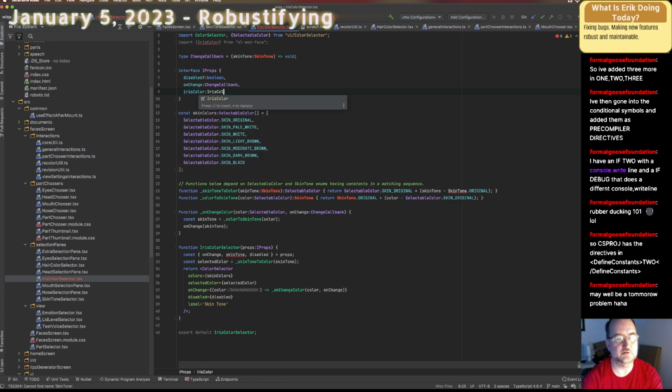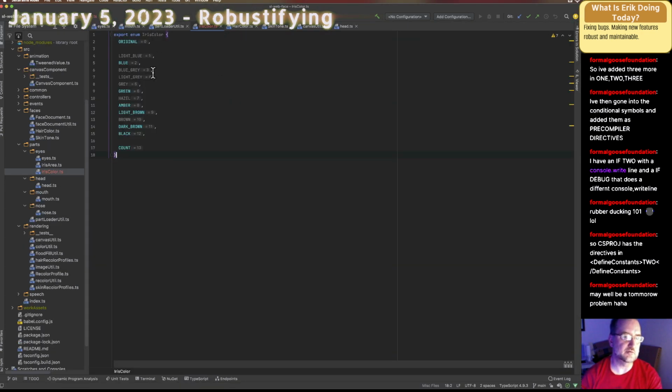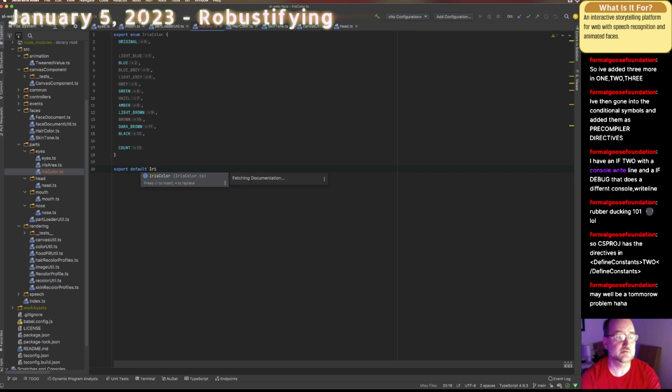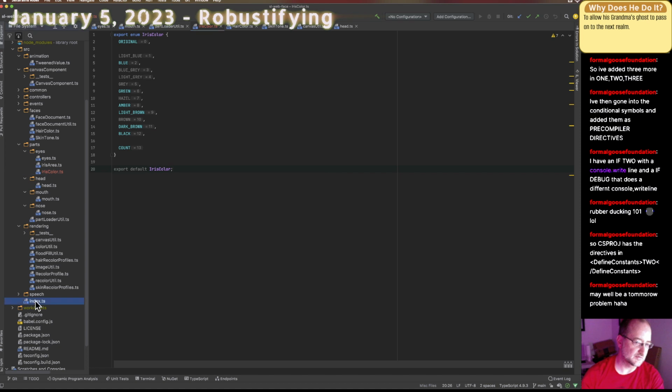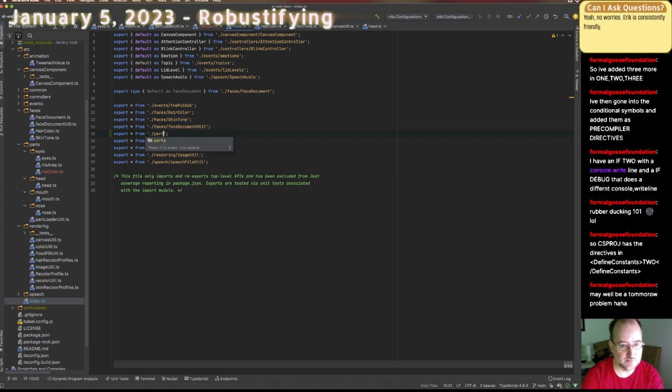Iris color. Oh, you gotta also export that new thing. Iris color. Okay, index. Okay, parts. Eyes. Iris color. There we go.